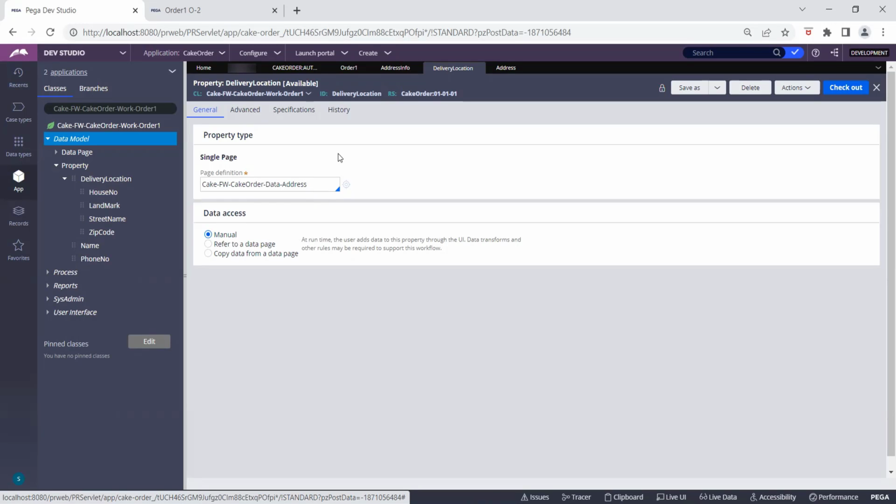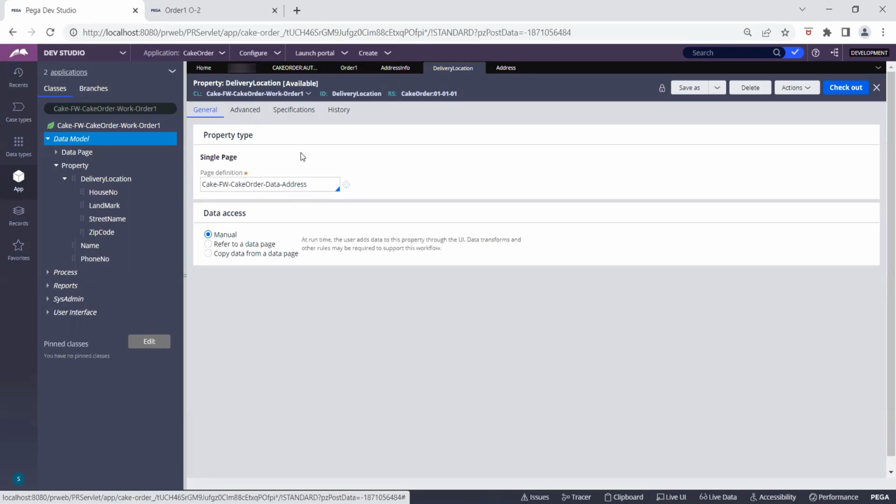It is not required to create each and every property again and again, like delivery address house number, delivery address landmark, delivery address street name, and again current address house number, current address landmark. You just create one data type, and you can reference it wherever you require.